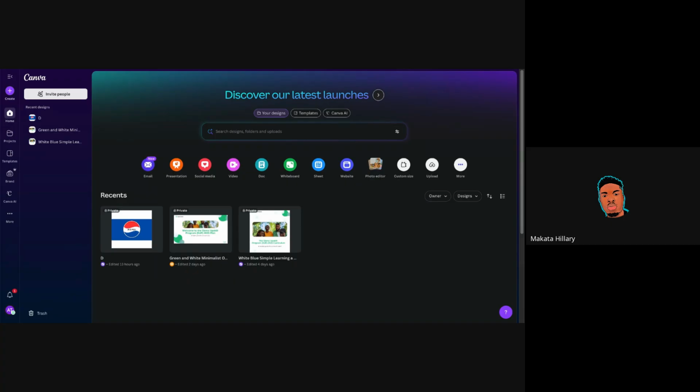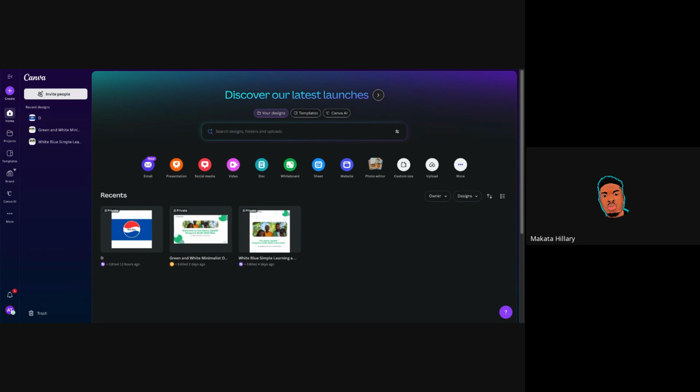From our course outline, the first topic is introduction to Canva and graphic design. The second item is navigating the Canva interface and the tools. So that's what we're going to do for today's class. First of all, I'm going to introduce the platform to you guys.